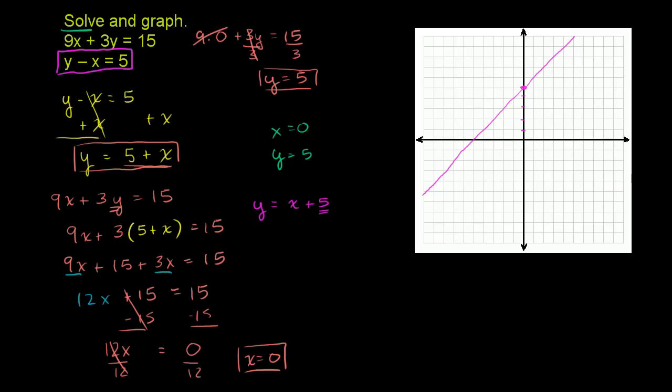Now let's graph that top equation. And we just have to put it in mx plus b form, or slope intercept form. So we have 9x plus 3y is equal to 15. One simplification we can do right from the get go is every number here is divisible by 3. So let's just divide everything by 3 to make things simpler. So we get 3x plus y is equal to 5. Now we can subtract 3x from both sides. We are left with y is equal to negative 3x plus 5.